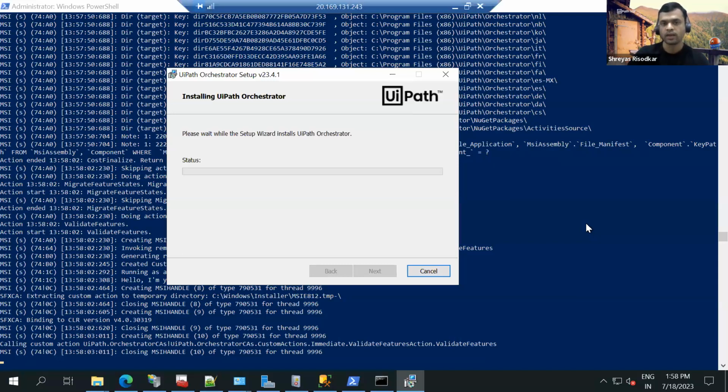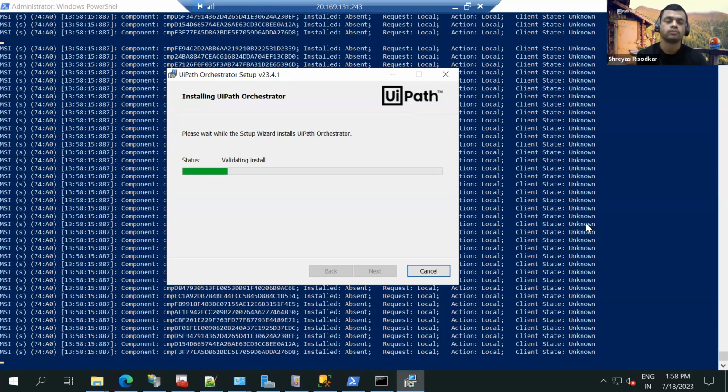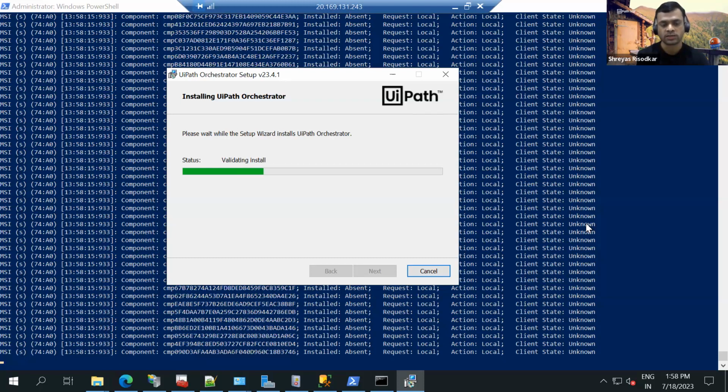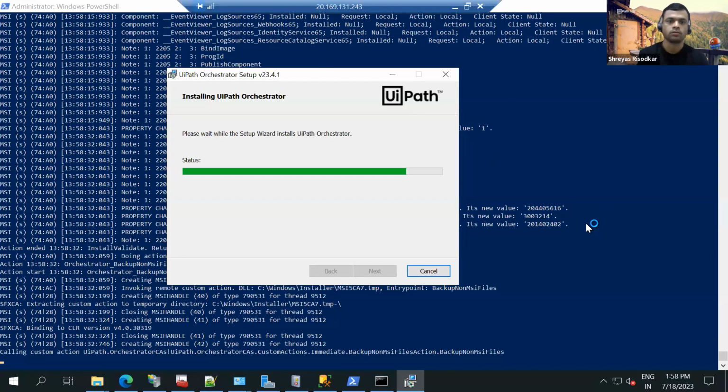Similarly, if you are moving from 20.10 to 21.10, in 21.10 there was a feature for triggering updates through the orchestrator, like Studio updates through the orchestrator. A new database schema was created for that, so it will ask you to provide database details. Again, you can keep that handy and key it in if the orchestrator upgrade wizard asks you. The experience will slightly vary depending on your source and destination orchestrator environments. In this case, between 22.4 and 23.4, no new schema or underlying architecture change was there. So everything the upgrade wizard needed to perform the upgrade was already there in the config files. Using that, it is triggering the upgrade.